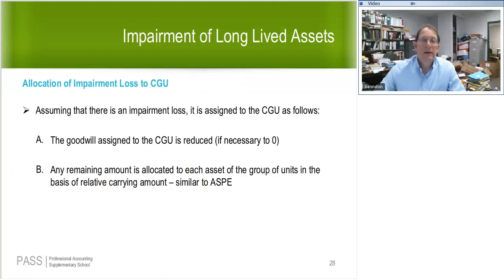Okay. People, is everyone good? Last issue, and then we're getting into the questions. Number 4. How do you allocate the impairment loss to the CGU, to the group? Now, I have good news here. People, the good news is it's kind of the same for ASPE and IFRS. Even though there's no goodwill under ASPE, so who cares? But the actual formula is going to be the same. What you do is you write it down against goodwill first. Reduce goodwill to 0. And if you have any remaining amount, then simply prorate it.